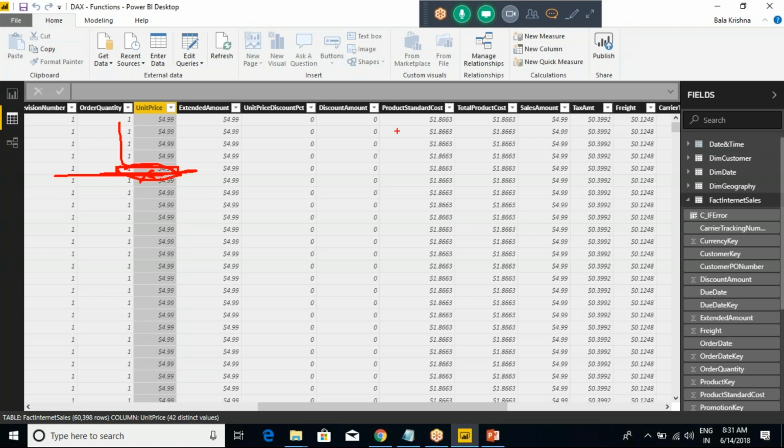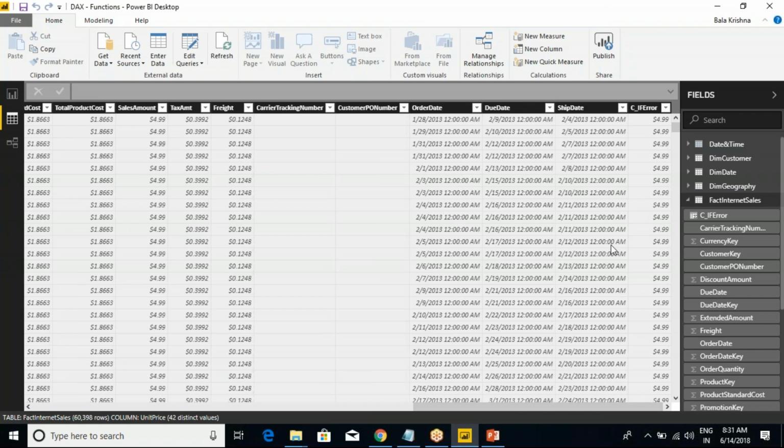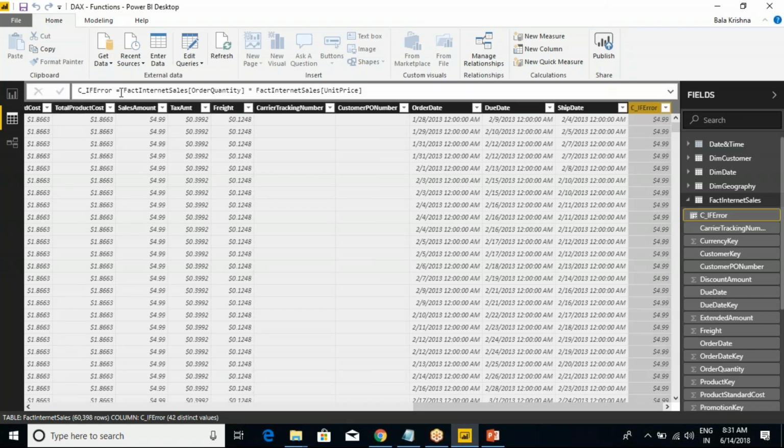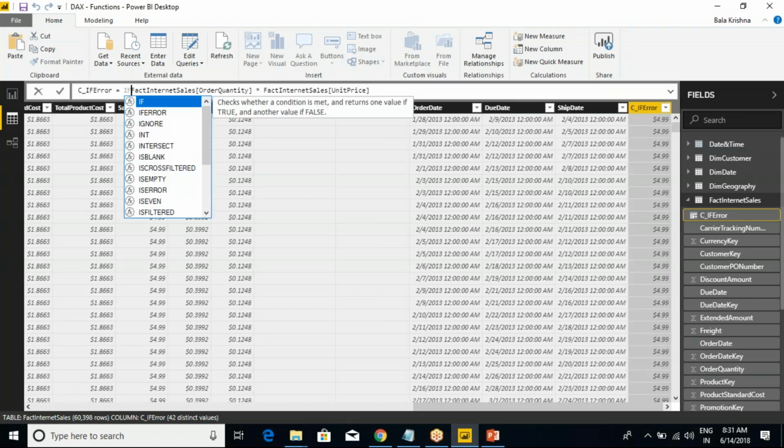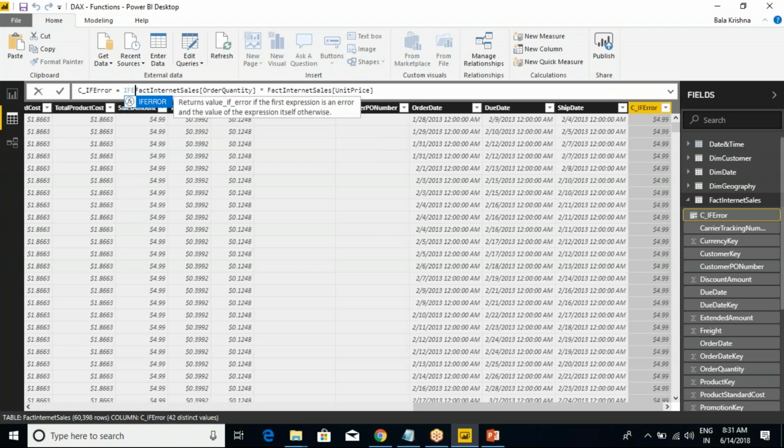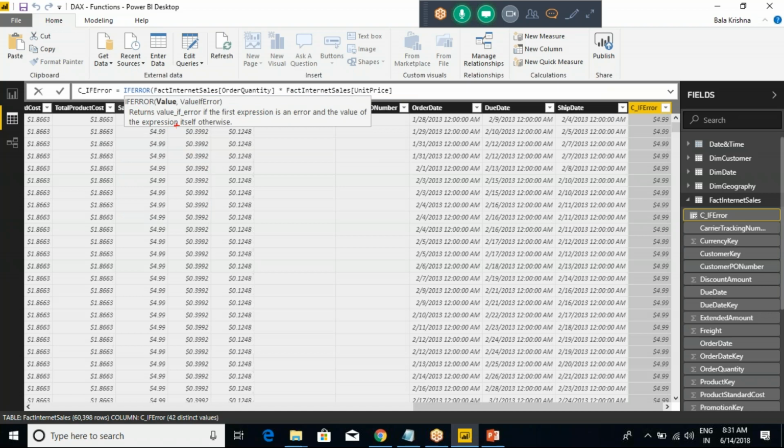In that case, what you can do is add IFERROR. Listen carefully, read the description: returns value_if_error if the first expression is an error, and the value of the expression itself otherwise.